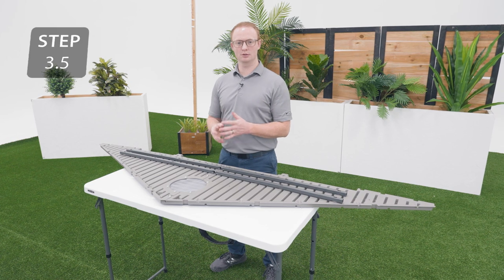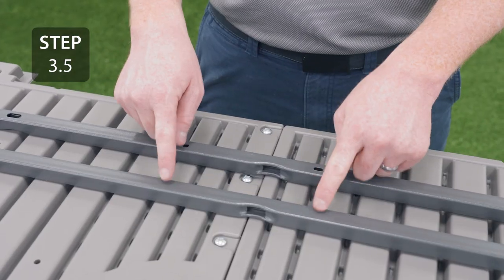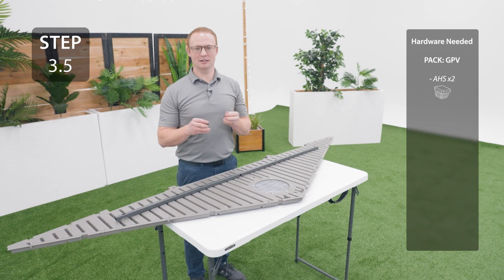There are two square tubes. The one you'll need for this step will be the tube that doesn't have these two small holes in the middle. Insert the end caps into each end of the square tube.